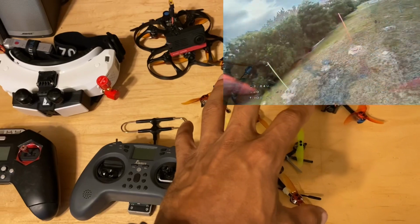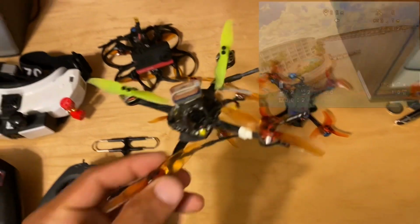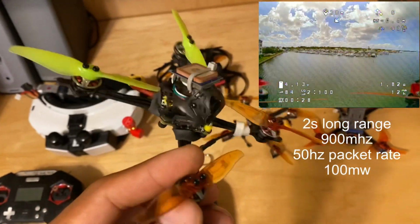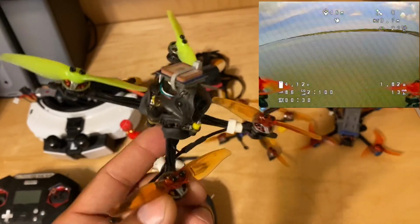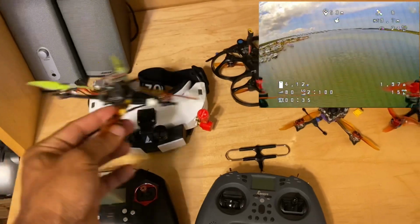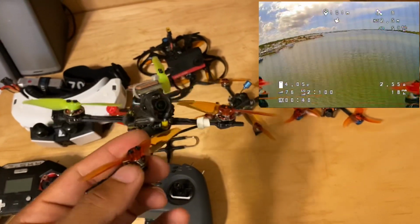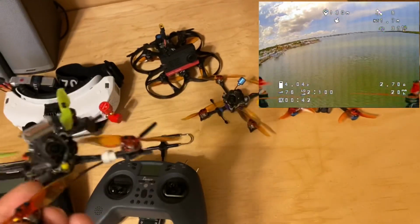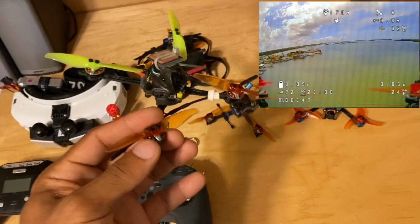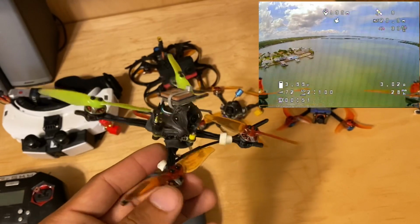And for the Shark Bite stuff, I built this drone, which is, it's not Shark Bite, this is analog. And there's a reason why I'm bringing this up, because I kind of went back to analog just a bit, just to see. So I got the SkyZone 04X OLED screens. It kind of makes analog a lot more enjoyable. Still not up to par of Shark Bite's quality. Shark Bite does look very amazing also, but it makes analog that much more enjoyable. And I still love analog. I can't let it go yet.